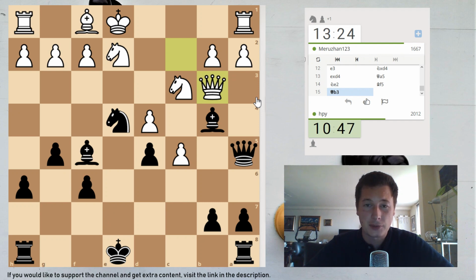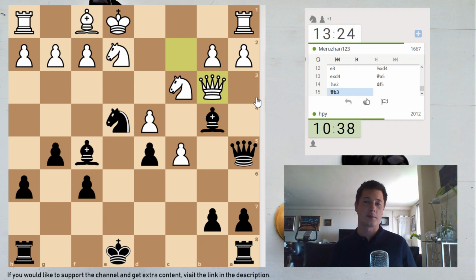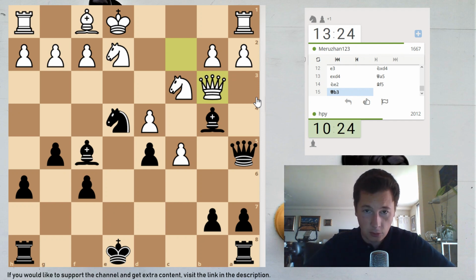Okay, so now he is threatening to take my d5 pawn. So castling queenside comes to mind, but now this move queen b3 makes me think that he has an advantage. I don't like this. I didn't see this move at all. So castles queenside to defend d5 to get my pieces into play.